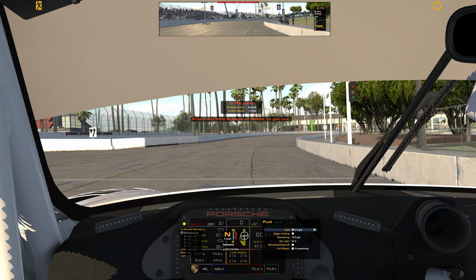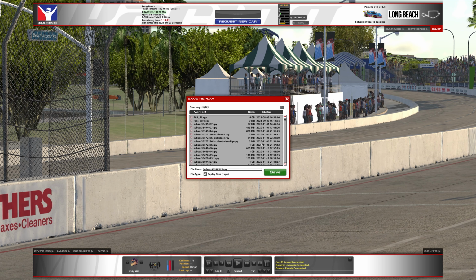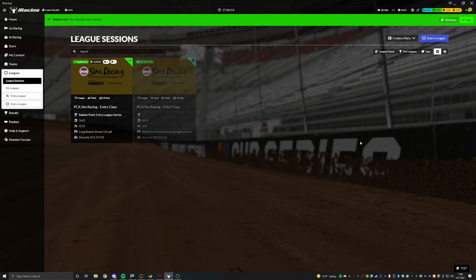I'm a ghost, essentially. This is actually a really awesome feature of iRacing, if you are intimidated by racing with your fellow racers, either in a league or in iRacing official sessions, and you just want to go out and see how competitive you would be if you joined a particular race. This is a great way to actually do that. You can actually ghost, you can drive through other cars so you don't interfere with the race as it's going on.